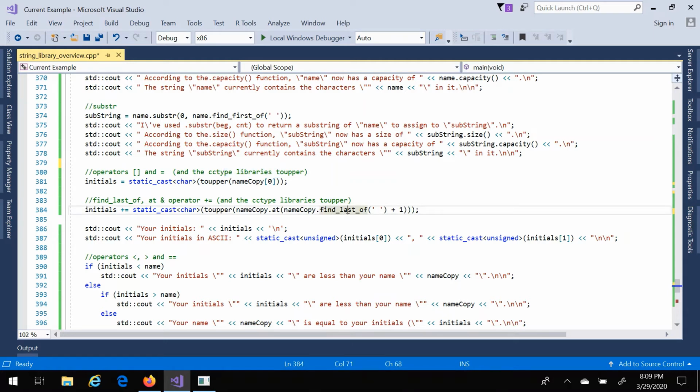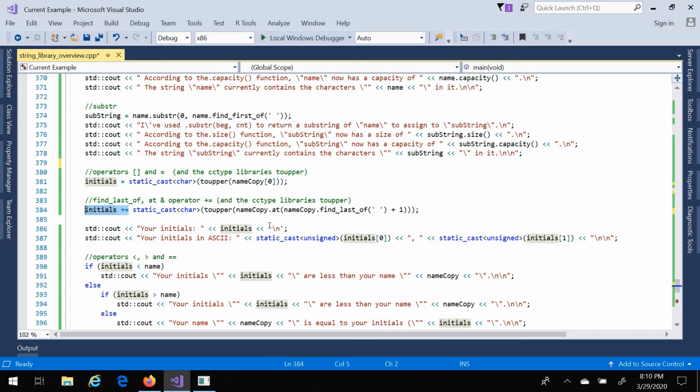From name copy, I'm going to find the last of a space. That's position 4 again. And I add 1 to it, position 5. So at position 5, that's the first character of the last name. So right after the space is the D in Doe. And then I raise it to uppercase, and I make it into a character, and then I append it to initials. So now I've got J and a D.